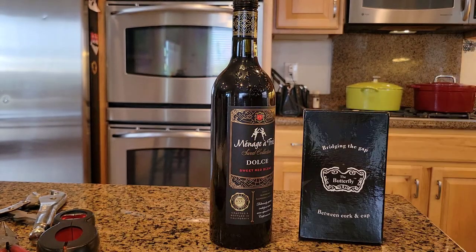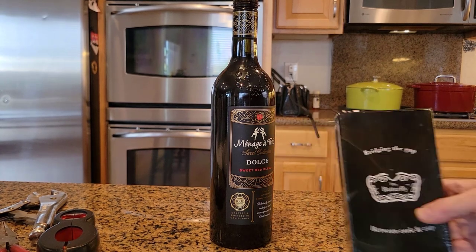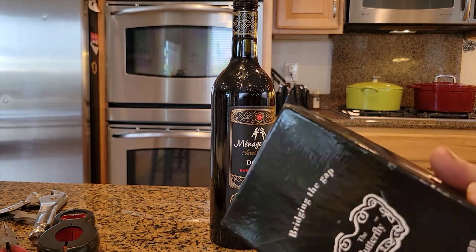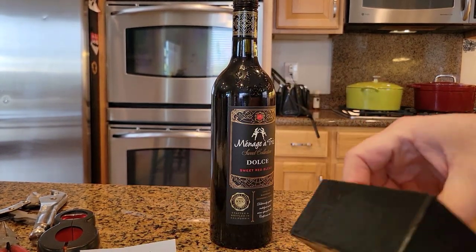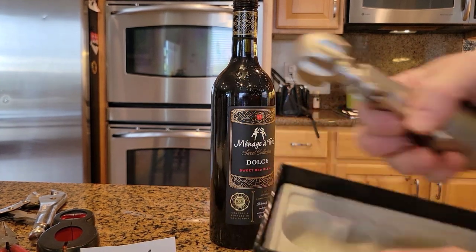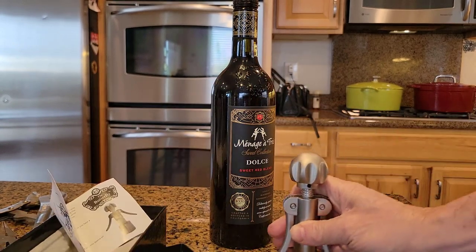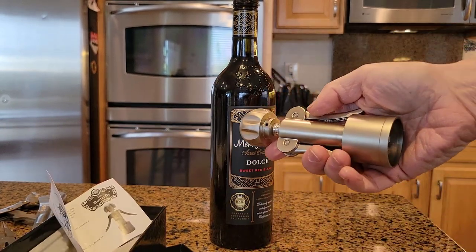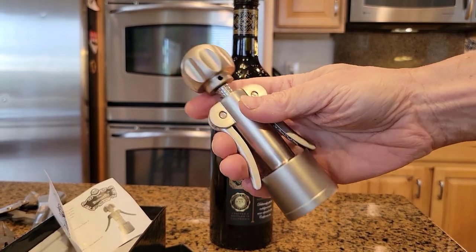As I'll show you in just a second, it's a lot more classy looking if you're planning to open it in front of friends or if you happen to be in a restaurant opening wine bottles. To take a look at this device, I'm going to unbox it right now. It was designed and sold in 2009. Here's the unboxing of it. Instructions are in there, which are also grossly inadequate to explain how this works. But this is basically the device right here — the screw top wine opener.